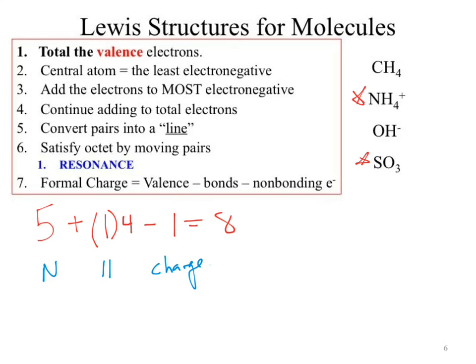Nitrogen. Which was most electronegative, fluorine? Fluorine. Which is closer to fluorine? Nitrogen. What's the electronegativity of nitrogen? Higher or lower than hydrogen? It's higher. So which element would we predict, based on our little rule, to be our central atom? Hydrogen. Which atom is supposed to be our least electronegative? Hydrogen. What's the issue with hydrogen being a central atom?